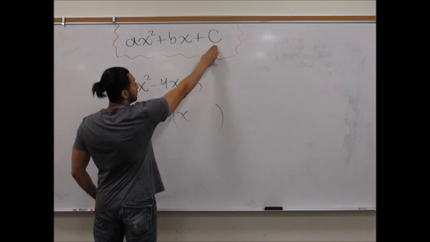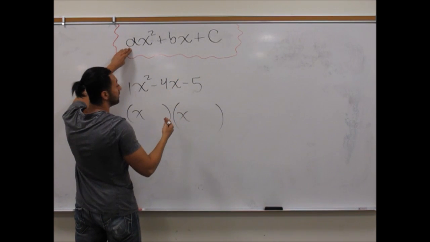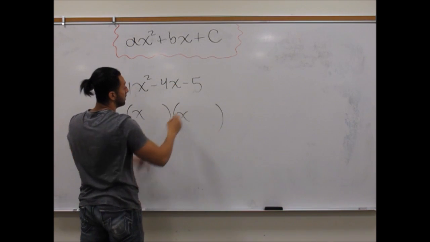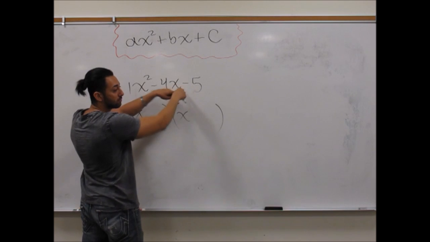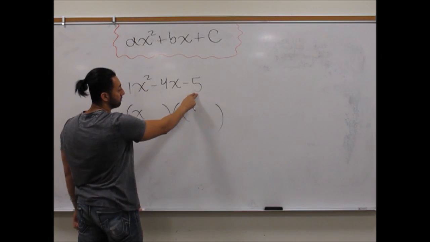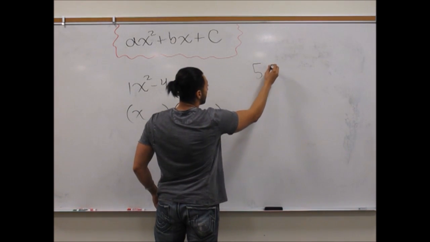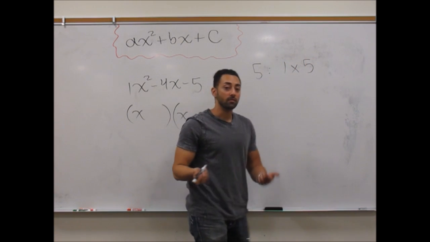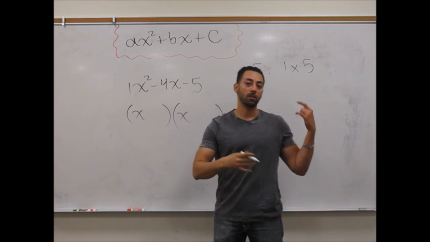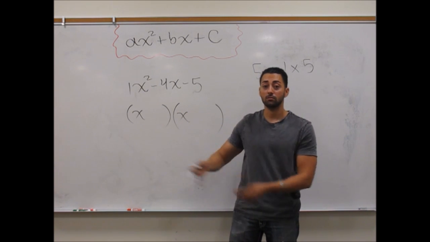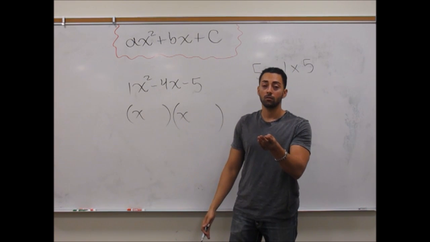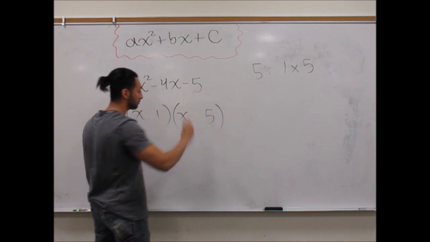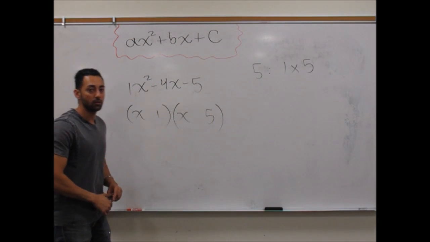Focusing on the c now. The first thing is to focus on the a to see if it's 1 or not. Then your second step is to focus on the c. It's a 5. That negative, we'll worry about that later, but it's a 5. The good thing is that there's just 1 times 5. That's the only thing that would give me 5. So we don't have to worry about the case where is it this or that one, like the previous one I showed you. So you already know it's going to be 1 and 5. Then you got to start worrying about the signs.